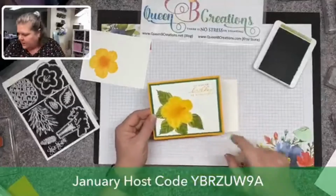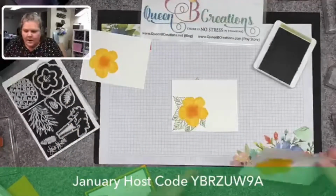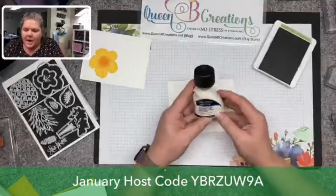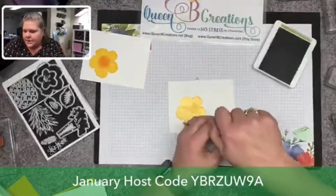Now, this is after I colored it in, but I wanted to show you one other thing. I had tried what we call masking fluid. I happened to have some masking fluid on hand, and what I did was I just opened this up.